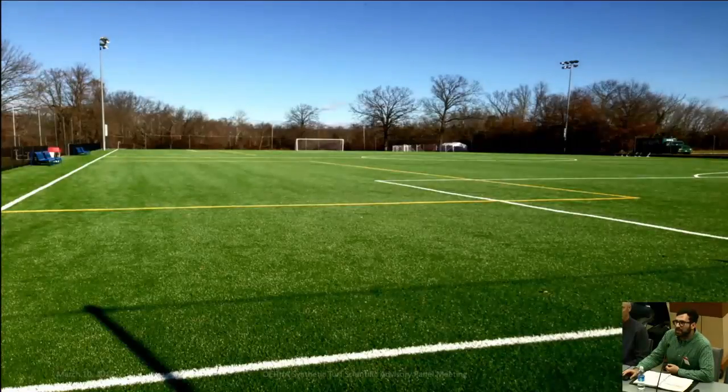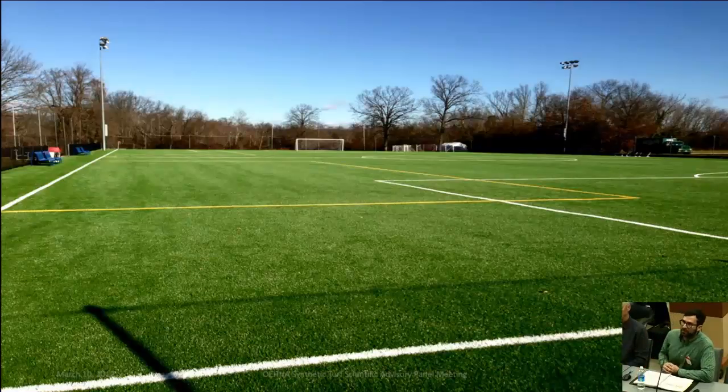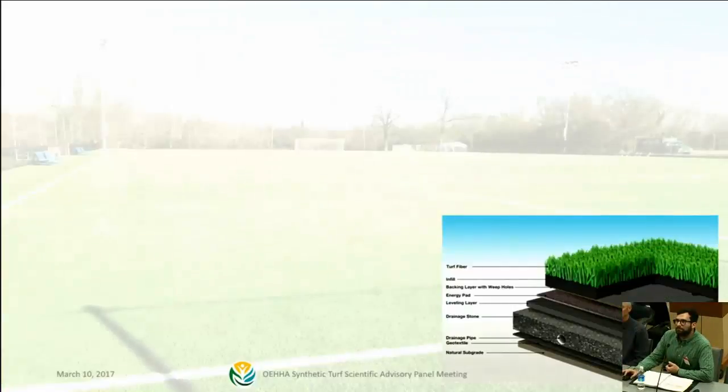So the question here is, how do we apply the fugacity approach on the soccer field? How can we model such an environment in order to get to the exposure later on? Our suggested approach would be to basically divide the environment into several compartments. We know that the turf is already divided into several compartments. You have the turf fiber, you have the infill material, you have the backing layers, you have drainage stones.